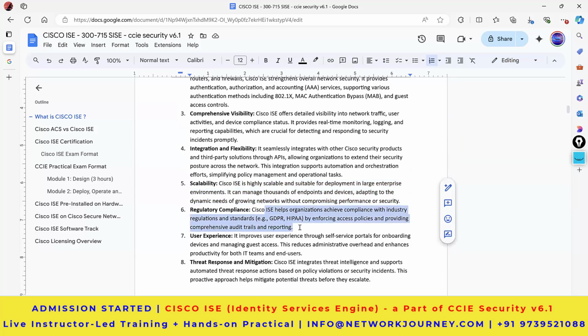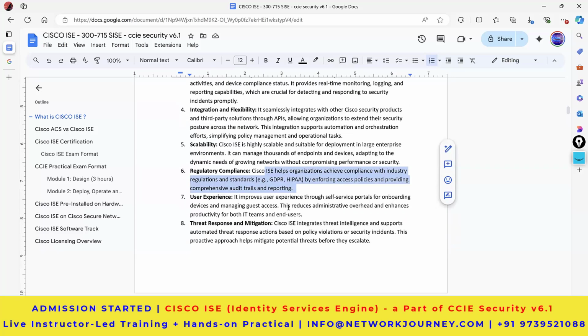You can also generate reports as per your country. If there is any GDPR compliance or regulations, you can add those policies via Cisco ISE. You can enforce these particular policies through Cisco ISE. And also the dashboard.